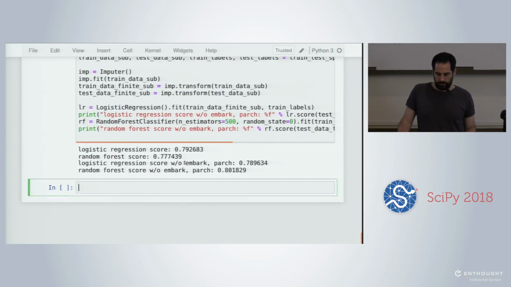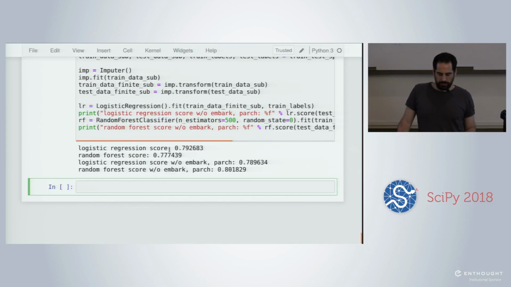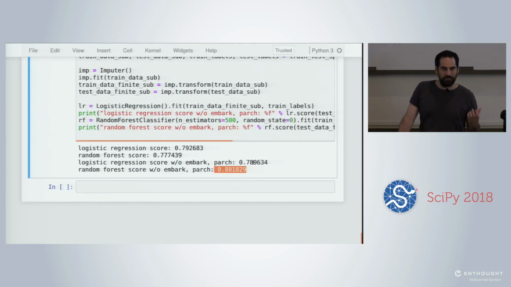Here you see that logistic regression is slightly better than random forest classification. And if we remove the embarked feature, logistic regression is actually slightly below, and random forest is slightly better. So some features might be helpful or not, depending on the model.